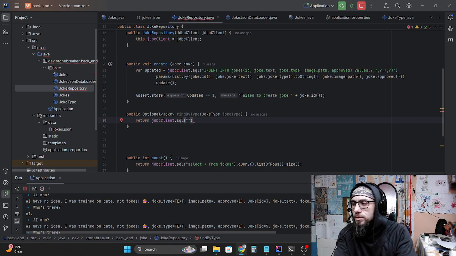In addition to using the page number sent in the request. Okay, this is where we use where. Okay.